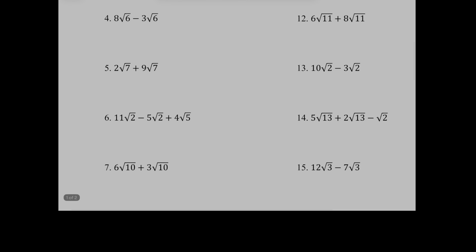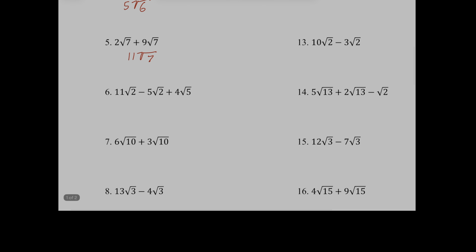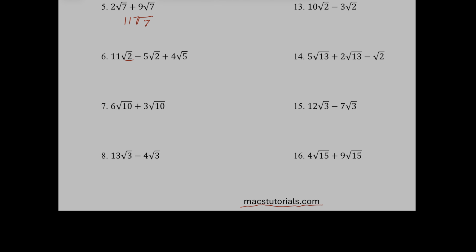Okay, let's keep going. Let's go on to number 4. Radicals are the same, so I do the number, copy the radical. Number 5, radicals are the same, do the numbers, copy the radical. Number 6, ooh, look at that. They're different. So these I'm going to combine. That's going to become a 6 radical 2. And this last one, I'm just going to float out there. And that, my friends, is the final answer.